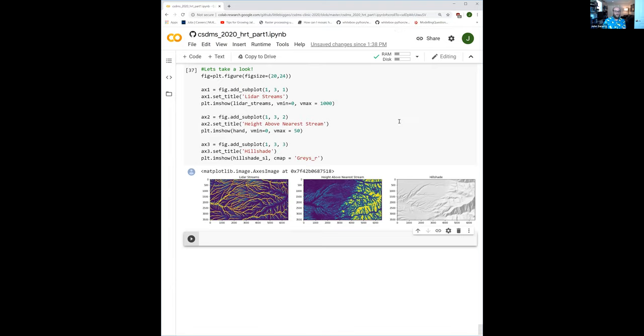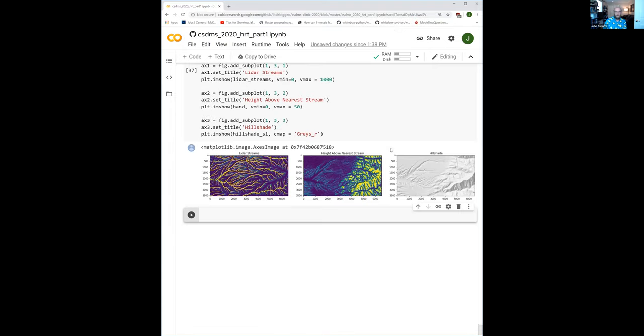Okay, so that's that for part one of the hands-on portion. We're going to go back for a little bit of an overview of numerical modeling and an introduction to Enuga, and then we're just going to play with numerical models for the rest of the day. So before I hop back into the presentation, does anyone have any questions or comments? I see Paola's having a good discussion.